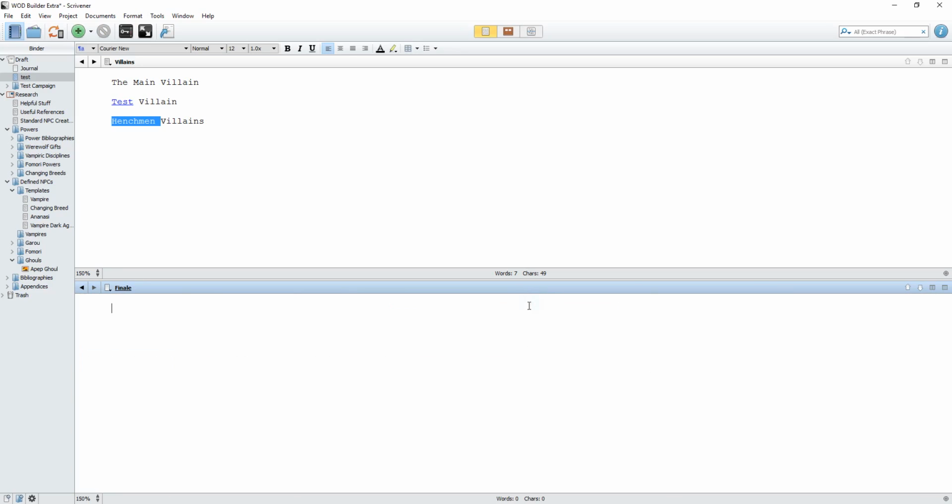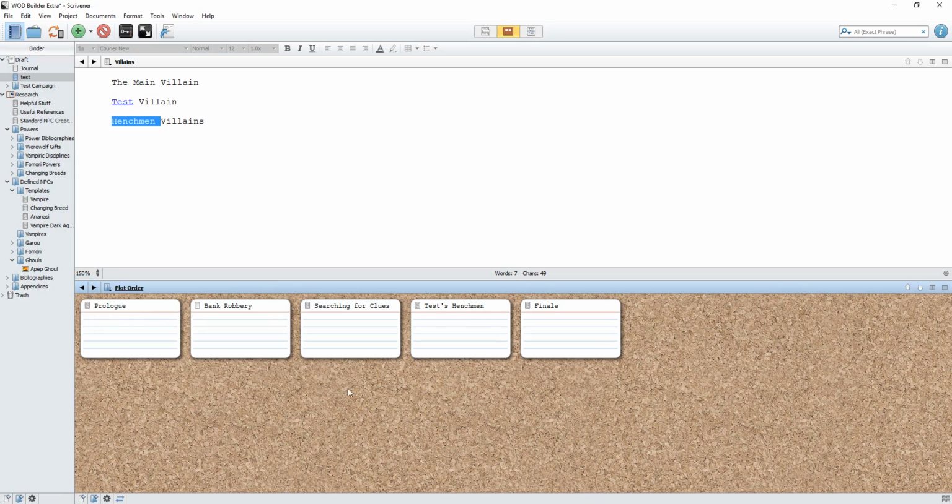You then say, right, what, where, how? So how is it going to happen? Where is it going to happen? What's going to happen there? So you would write out what's going to happen there, and then you think, right, okay, do the players have everything they need to get to the finale? And you realize, actually, they can't reasonably make a leap of logic because of something that's in there.